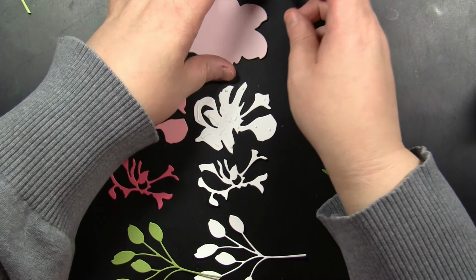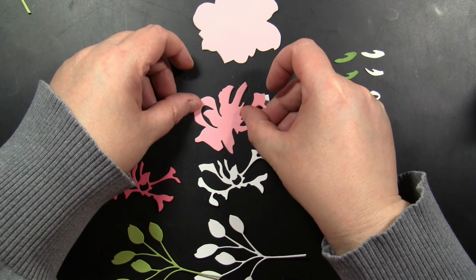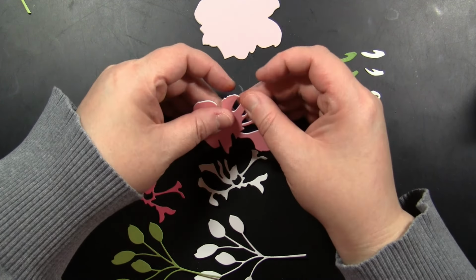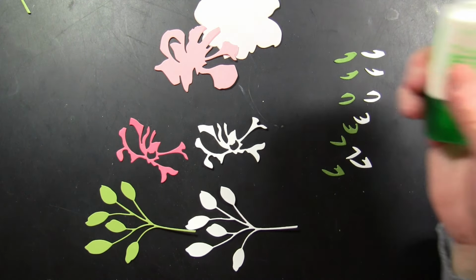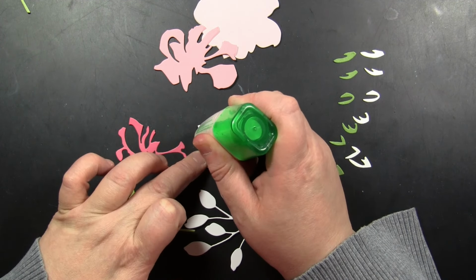So I've cut everything from my colored cardstock, and then here I also cut it from a heavyweight white cardstock, and I just glue those layers on top of each other. This is a totally optional step, but I do think it really just makes it look so beautiful.